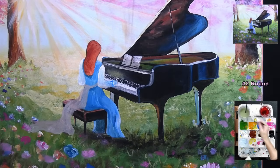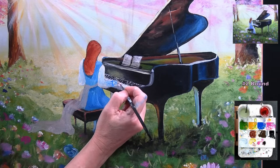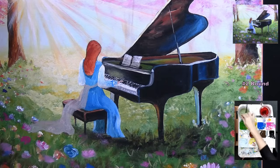So I need her to have a hand. I'm going to wash and dry my brush. This is where I'm going to be using burnt sienna and white. So I'm going to pre-mix a little bit of a skin color just with my burnt sienna and white. Nothing fancy. And then I just need her fingertips kind of coming out. So right from her wrist and through here, I'm just going to pull out just a little curve. I don't need much. Just something to imply that that's her hand. That works for me. And start small and make it bigger if you need to.